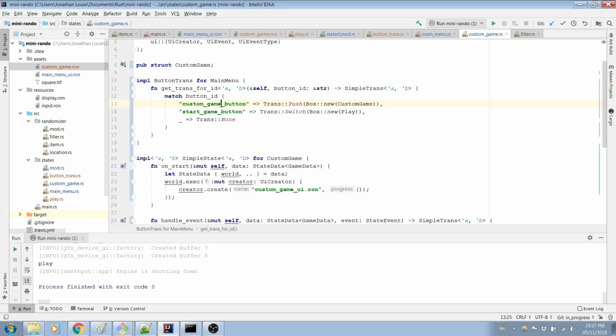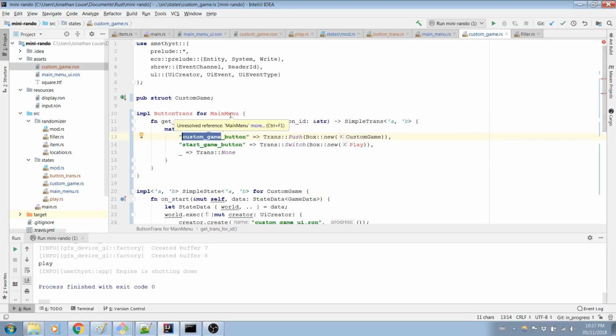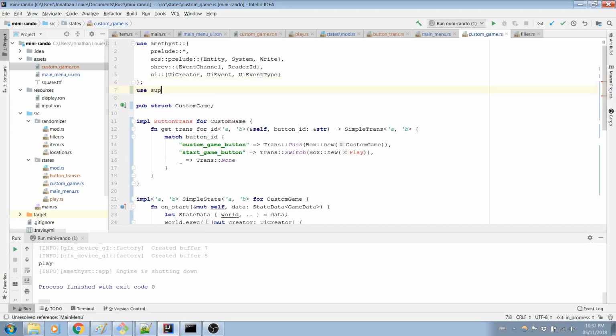Generate seed button will not do any kind of transition. Oh, hello. What are you complaining about? Because I have to do that, and button trans doesn't exist here. I have to use super button trans. There we go.